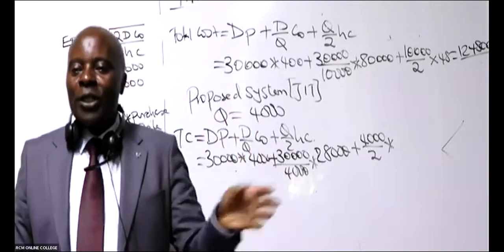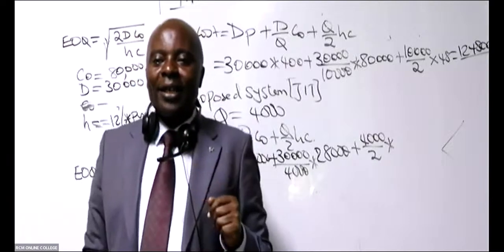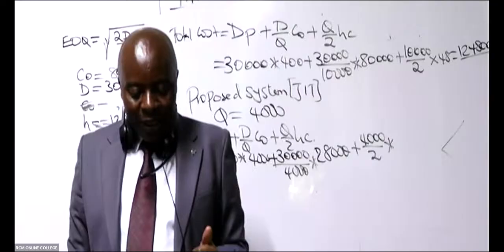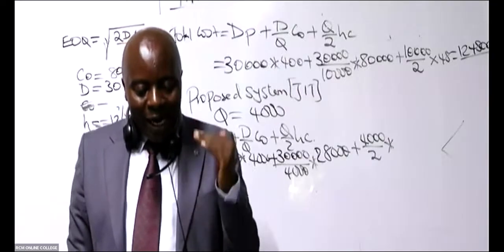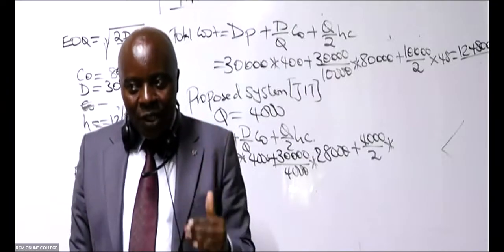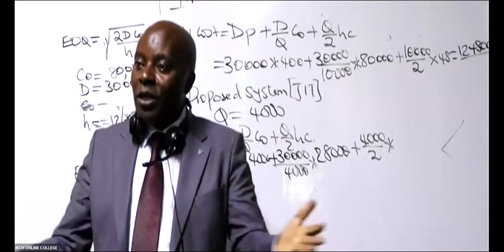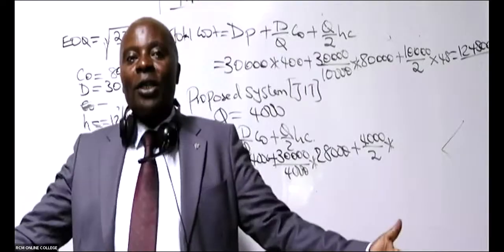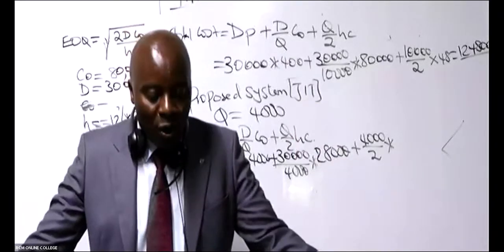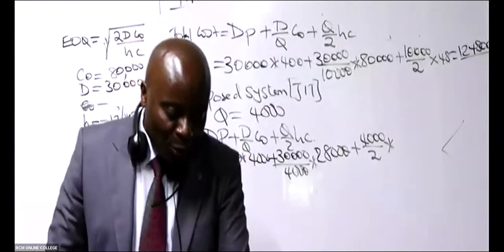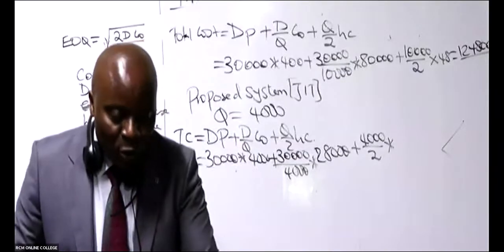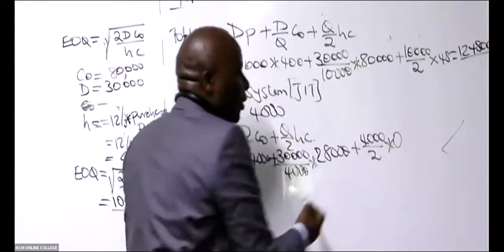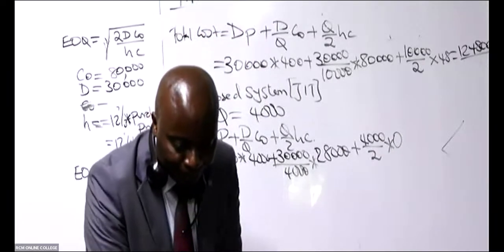So holding cost is 48, right? The online students, are you able to see in this case that the holding cost is 48? That cannot be right. If it is just in time, we shall never hold a penny stock. If it is just in time, the holding cost shall always be 0. If you look at that column under proposed system, what are they giving us about holding cost? 0. 0. 0. So there is somebody who is getting a different figure there.